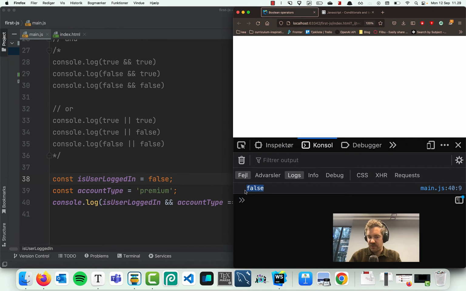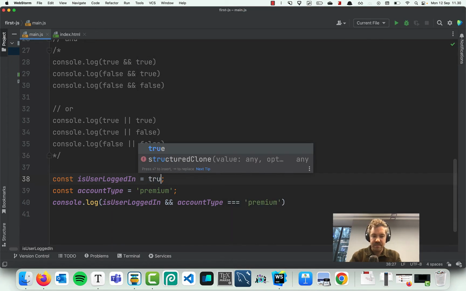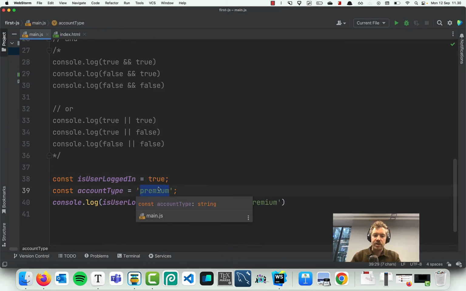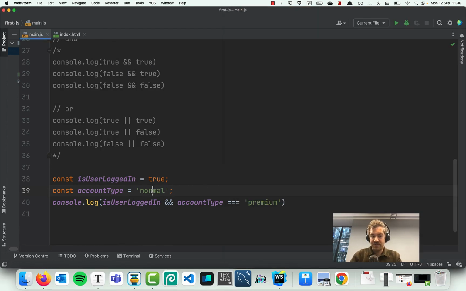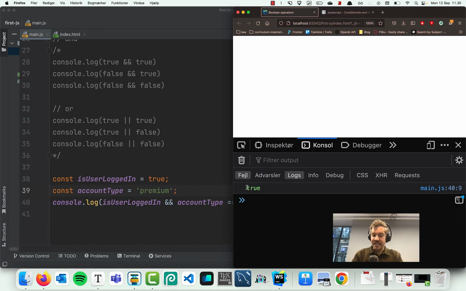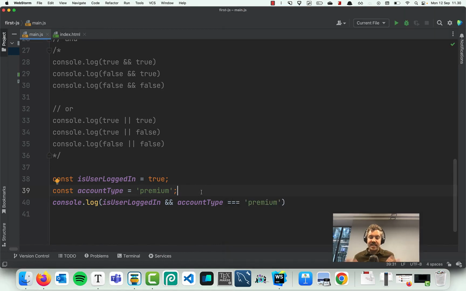So then it shows false. Okay. What if the account type is normal? Then this also says false. But if it is premium and the user is logged in, then this evaluates to true, and then we can take some action on it, which we'll see in the next video how to do.